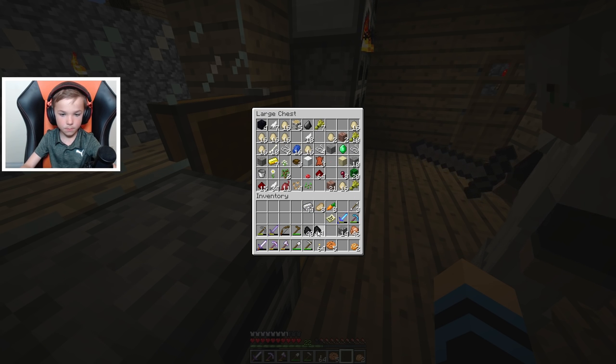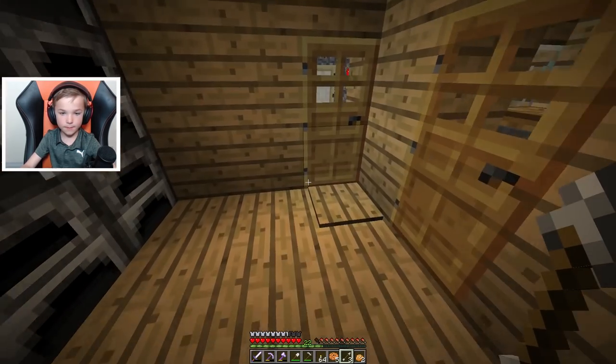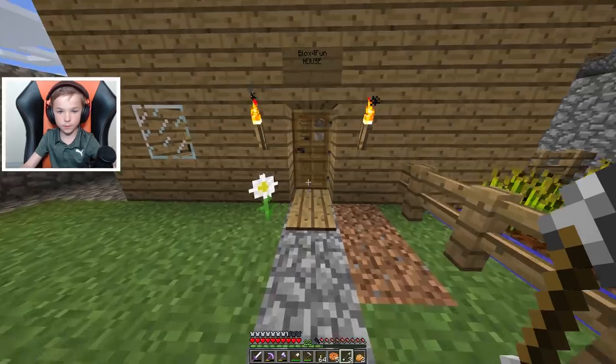Look at these items. They're not even stacked. What a mess in here. Guys, what a mess we have in our chest, right? Yeah. It's just insane. We are so messy. Okay, I'm gonna go put this. Oh, forgot upstairs.